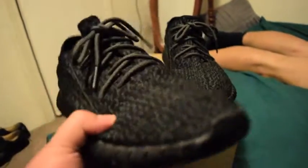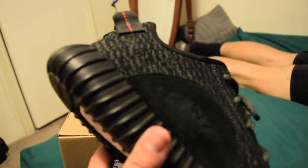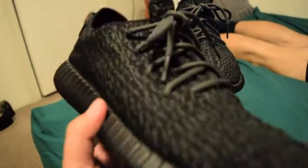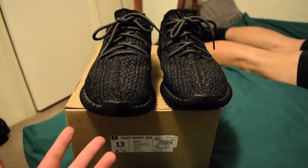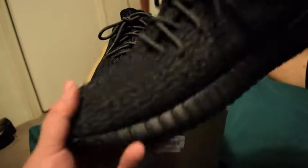I want to bring you guys a review on these because I've never owned an actual pair of Yeezy Boosts. But Matt has had them, he loves them, he wears them all the time. I understand why people love the Adidas Yeezy Boost — it's probably a very comfortable shoe. I heard it's not as comfortable as the Ultra Boost, but it's a shoe you can wear with anything. When you have a sneaker that you can put with any outfit and it looks good and feels great, people are going to gravitate to it. That's why the Yeezy Boost has been successful.